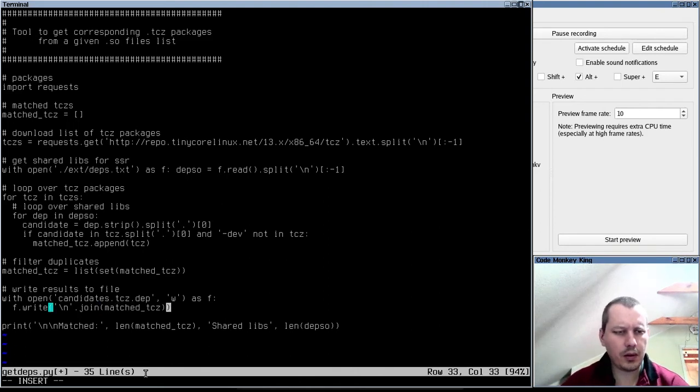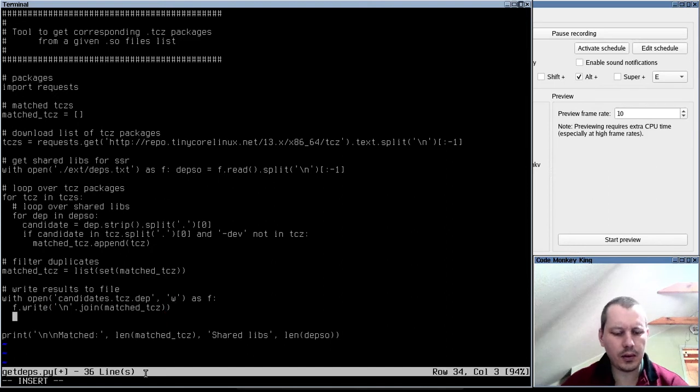And that's pretty much all about it. And after, I just want to say f.write. Now this string, so matched plus stringify the len of the matched TCZ.